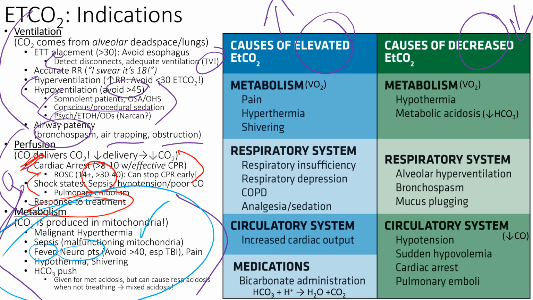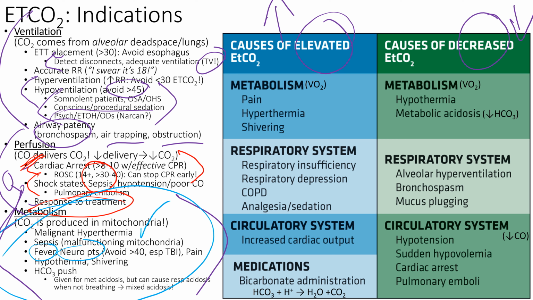Hypothermia, is that going to be a lot of CO2 or little CO2? Hypo. Mm-hmm. Depends. Hypothermia is going to cause, because your cells are going to start shutting down, right? The BMR is going to be lower and lower and lower. So BMR is the production of CO2. So CO2 will be low in hypothermia.